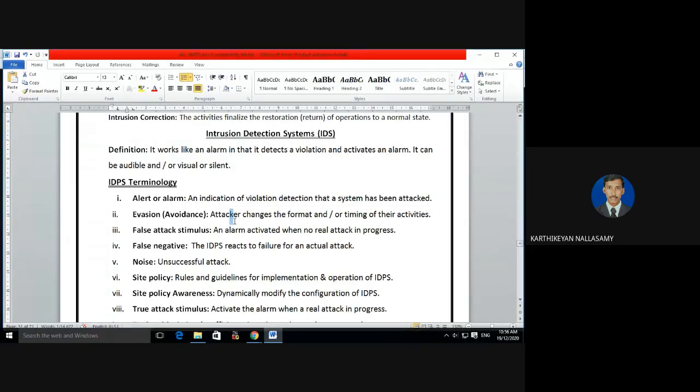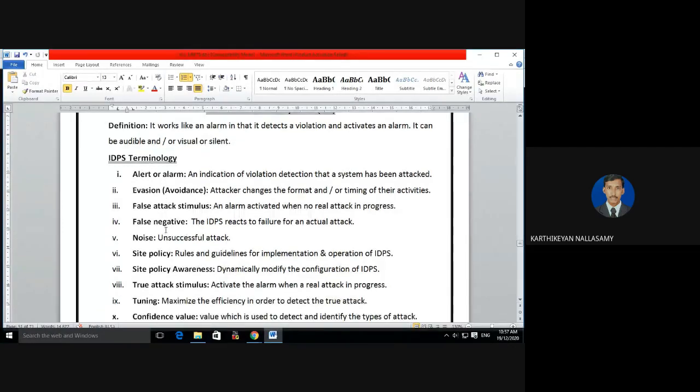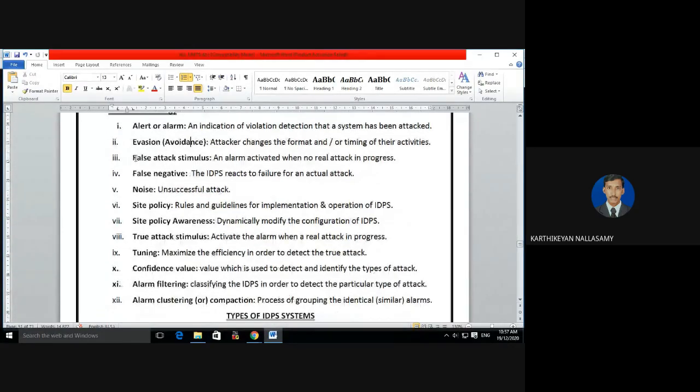Meaning the same methodology. So we need to adopt any type of format possible for an attack, and the timing may also differ. This is called evasion, and we need to avoid that attack in any format. I mean, we need to make a system to detect all kinds of attacks that come in any format at any time. And the next ones, we will talk about these four pieces of information in a later part.